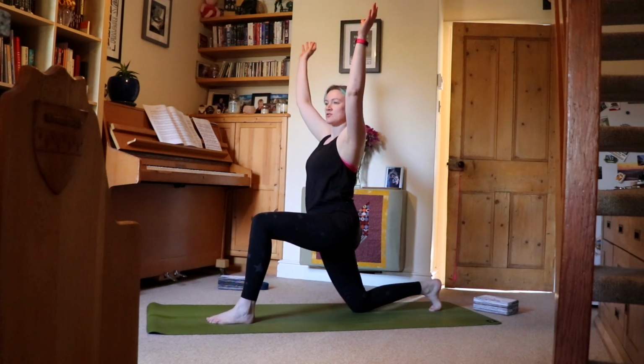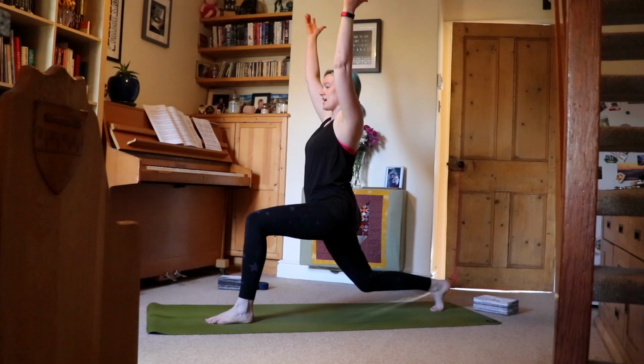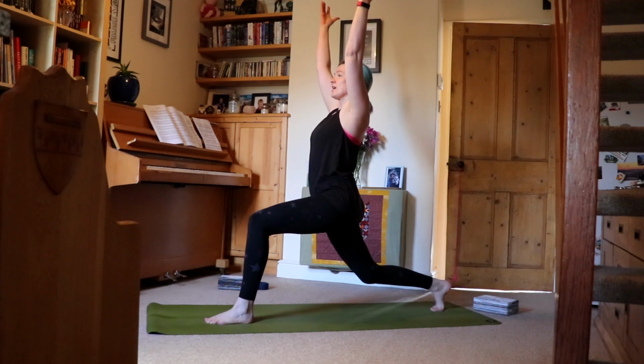What are your hips doing? Draw that right hip forward, left hip back. If you would like to try high lunge, push into that back heel. Everybody is reaching up towards the ceiling. Go on, really lengthen. Keep on breathing.